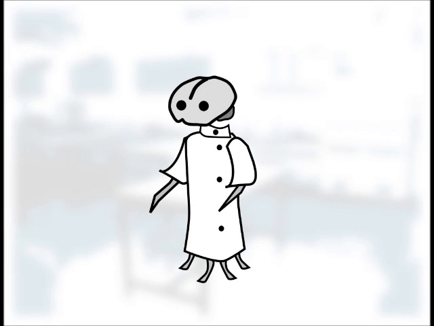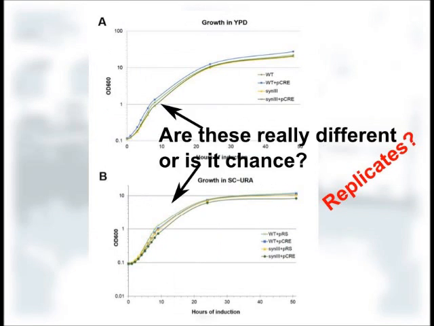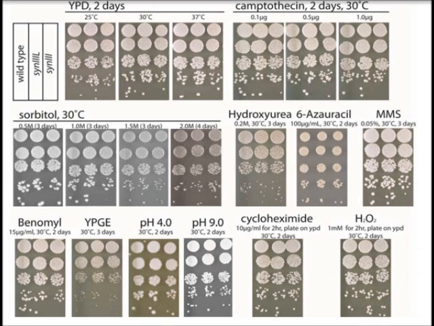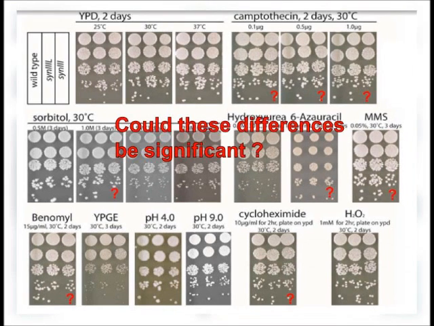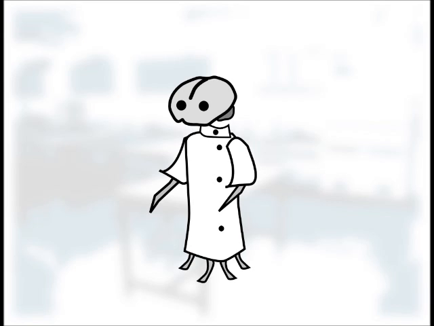But they needed to confirm that their design behaved like the original. They tested the original yeast against yeast that had half a synthetic chromosome, and yeast with a full synthetic chromosome under different growth conditions. For most of these experiments, instead of giving us cell counts, we get photos of bacteria on plates. And if you paid attention to my last video, you can pretty much already predict my problem with these experiments.